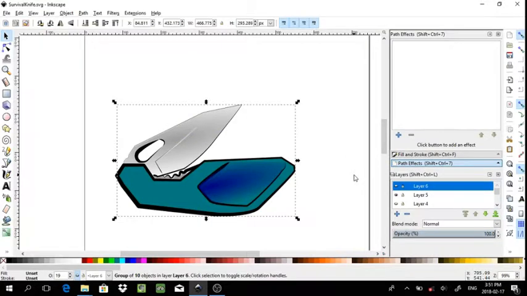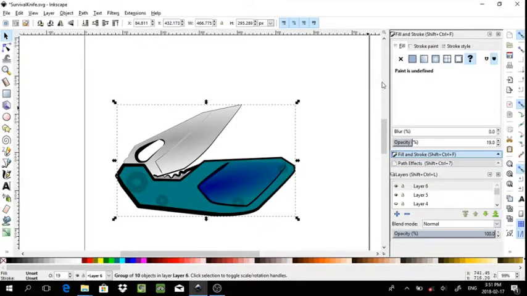I've also prepared an additional layer for the details, which are transposed on top of my existing path. For this, I'm just going to click here and adjust the opacity so the details are more visible.